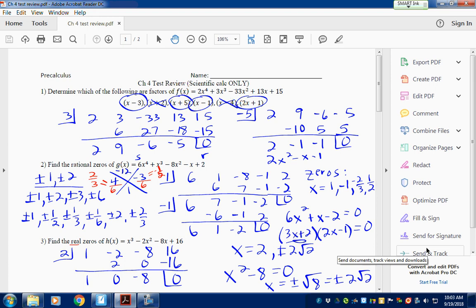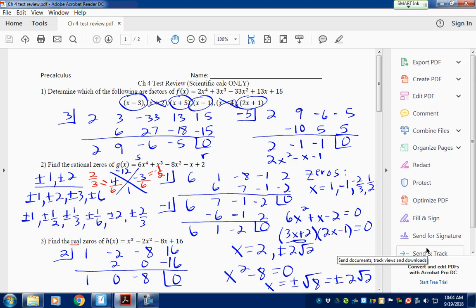But we take that x squared minus 8. Now, if there was a middle term here, you'd have to use the quadratic formula. I don't have to use the quadratic formula because I can solve by taking the square root of each side when there's no x to the first in. So if there's a middle term here, if it's not 0, you will have to use the quadratic formula, and I may ask you to simplify it. If it's a multiple choice, you'll have to simplify it to get the match up. So any questions on 1 through 3? So we're kind of building here.